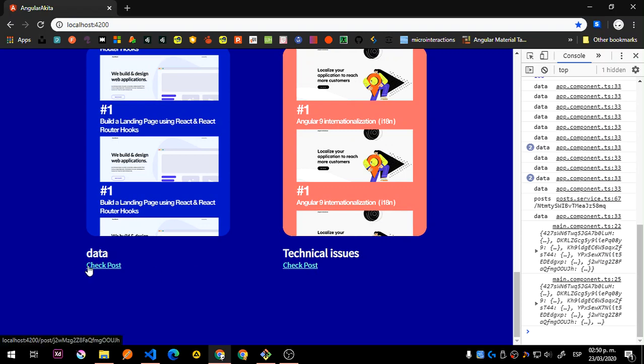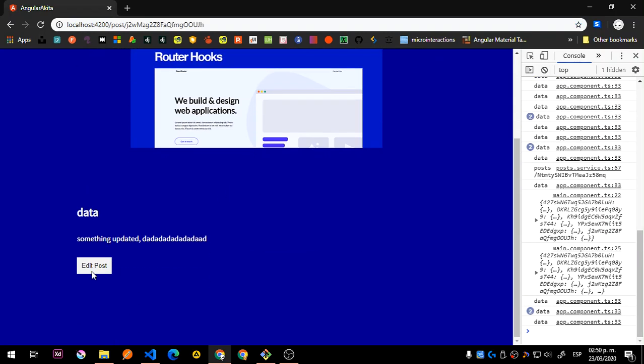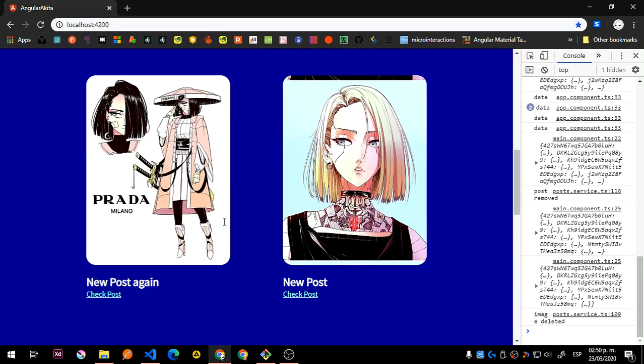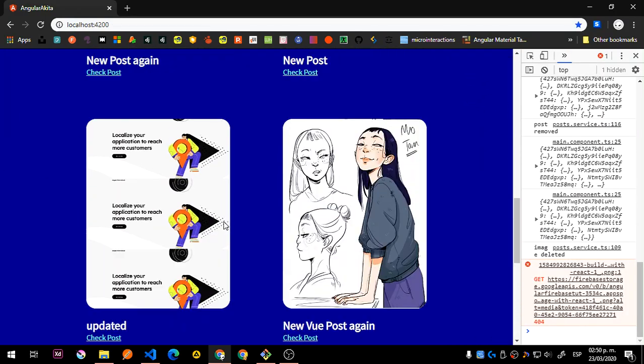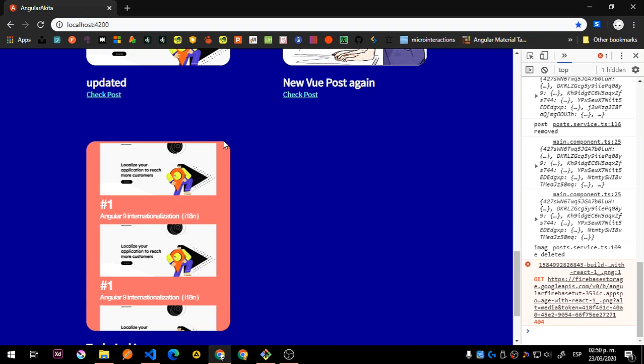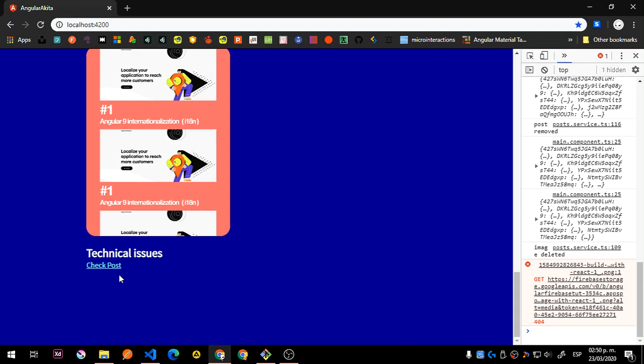So yeah, let's actually come here and delete one, or delete a few. I have the delete button here, and you can see that was deleted. Okay, it says you cannot get because it was trying to refresh the store. So don't worry, the store is going to work perfectly.